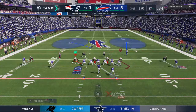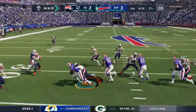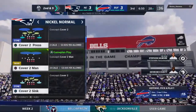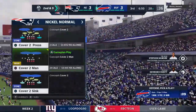Come to the line to start their next drive. They have a chance to break our tie here as we get a look at the first drive of quarter three. And it's such a tone setter, isn't it? Because both sides trying to seize momentum to begin the half. What do they have dialed up that'll give them an advantage to move the ball downfield? Let's find out what they have dialed up.